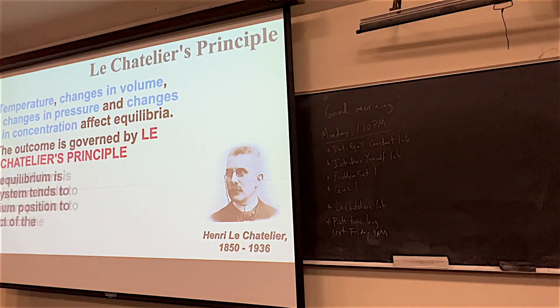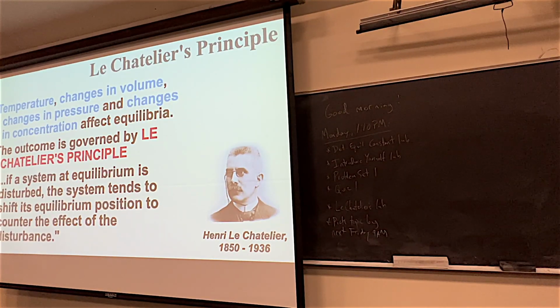It's not like something you calculate, but it does help you to understand how things have changed and why they're changing. Now, officially, Le Chatelier's principle goes like this. If a system at equilibrium is disturbed, i.e. changed, the system tends to shift its position to counter the effect of the disturbance.